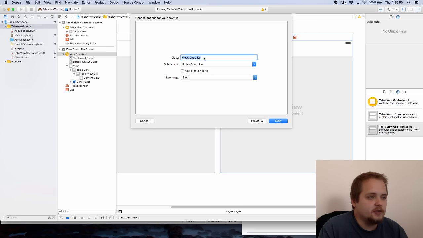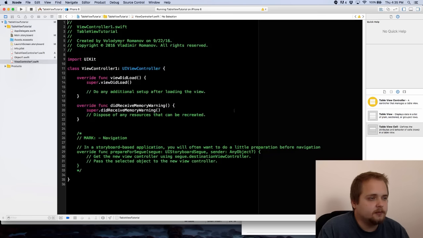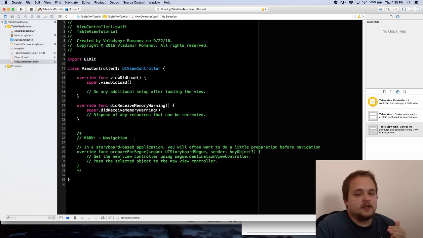Make sure that you have that correct. So ViewController1. Once again, it's going to be in Swift. Click on next, create. Alright, so as you can see, there is no implementation of the same functions here. So what you're going to be doing is essentially creating them on your own.